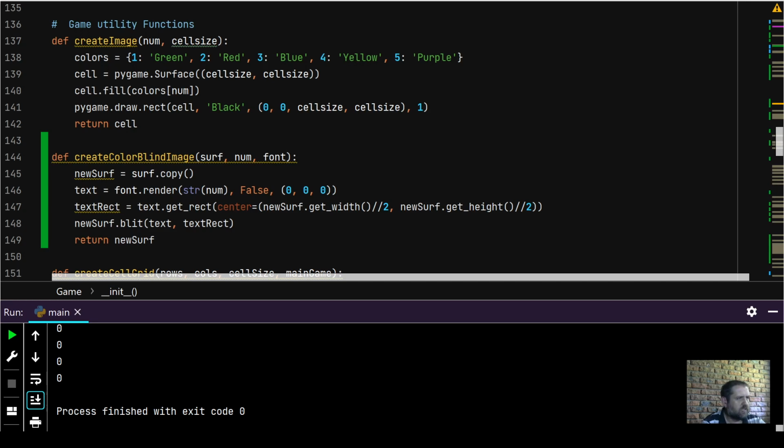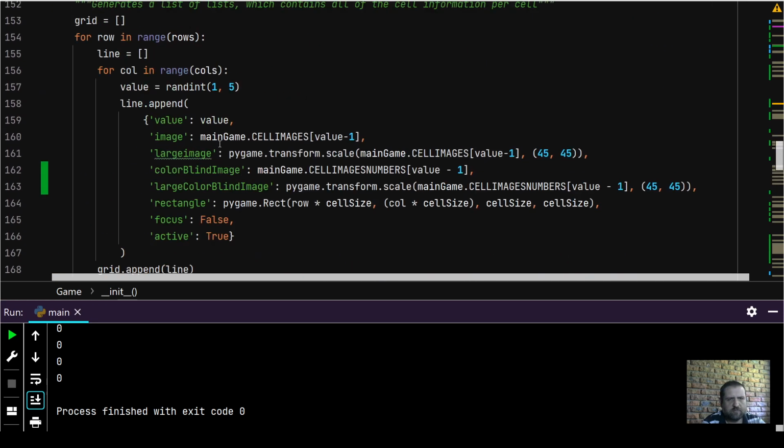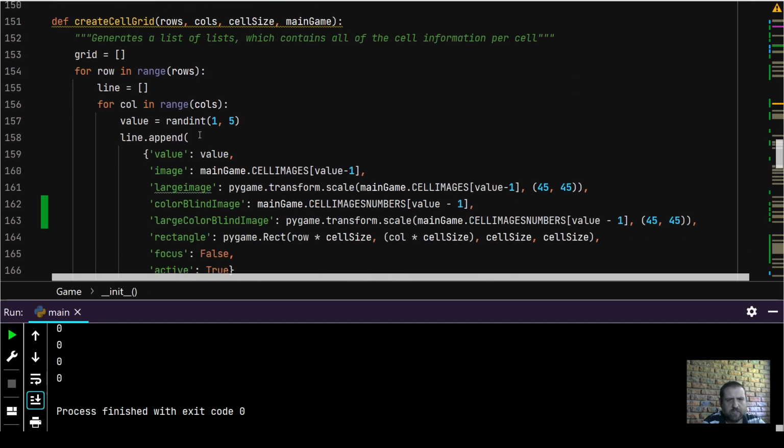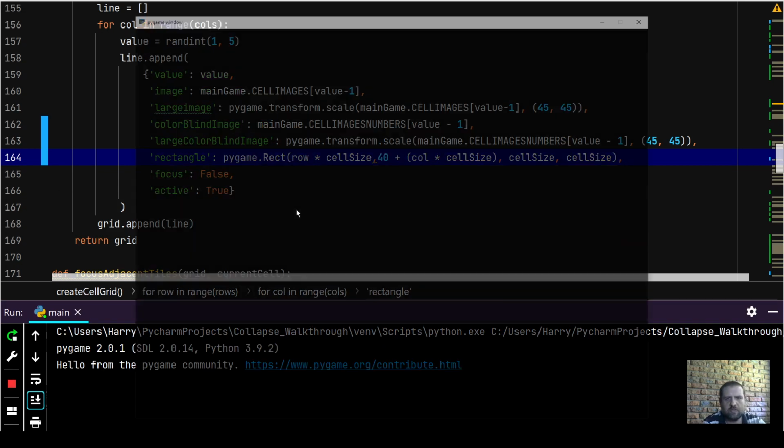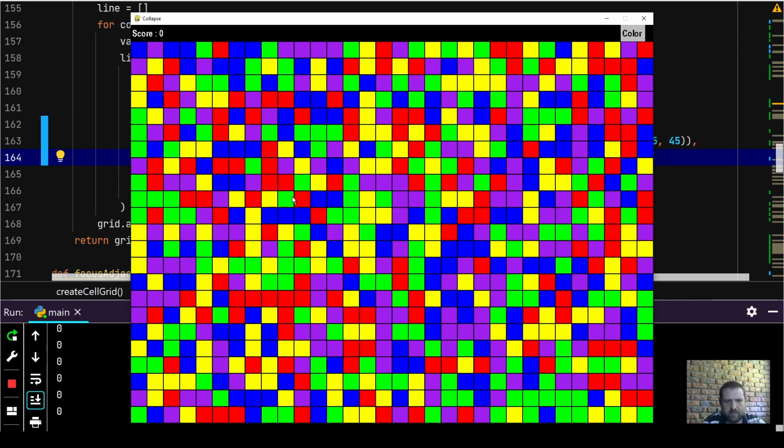So as we go down, it's in my create cell grid function, over here. We actually want to, in my rectangle, add 40 plus. Okay, that pushes everything down if I have it correct. Just like that.